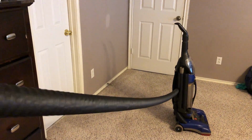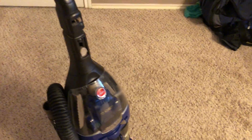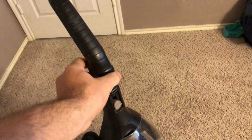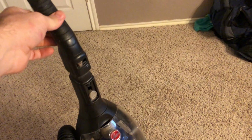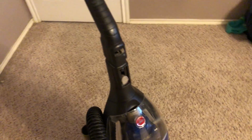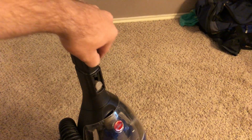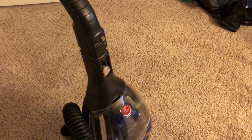One thing to note, the hose is surprisingly pretty long. It's not really the longest by any means, but it is nice and flexible, and you can almost reach across the room. Right up here is the switch for the self-propelled. Switch that off if you don't want the self-propelled, but it's always best to use the self-propelled on it because this vacuum is pretty heavy to push. And your main power switch is right here.